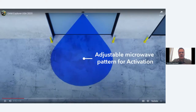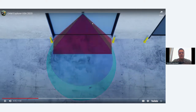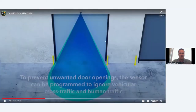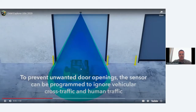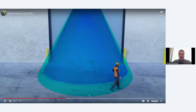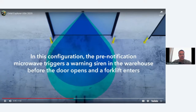The active, that's the microwave. The little sensor on the right is an adjustable pattern, and it gets bigger the higher it's mounted. It does have a pre-notification zone, that's the second zone. And then it has an active infrared for vehicle and people safety. So it has vehicle cross traffic elimination, so you can have it designed to ignore people and vehicles going not towards the door. And also you can have it sense both, if you want it to detect anything on this side.